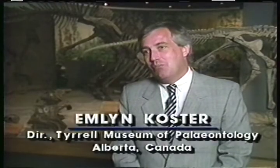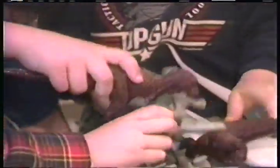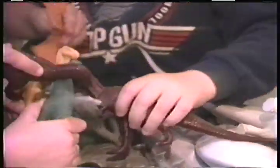Dinosaurs were big. Some of them were tiny, the size of chickens. Some of them were the size of 4-story buildings. Some of them ate meat. Some of them ate vegetables. It's that variety, and the fact that they existed for 150 million years, and that they went extinct for reasons we don't quite understand. All of these factors combine to make dinosaur mania what it is today, a retail and educational phenomenon. From the dinosaurs of Hollywood, we get the dinosaurs of Madison Avenue. Merchandisers have brought dinosaurs out of extinction and into pop culture.